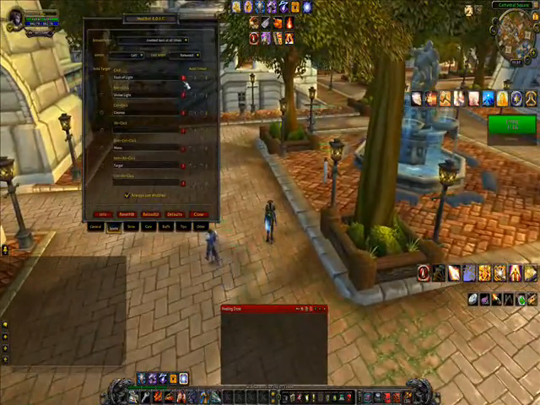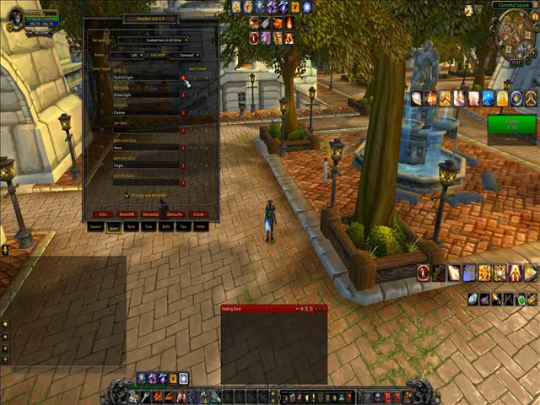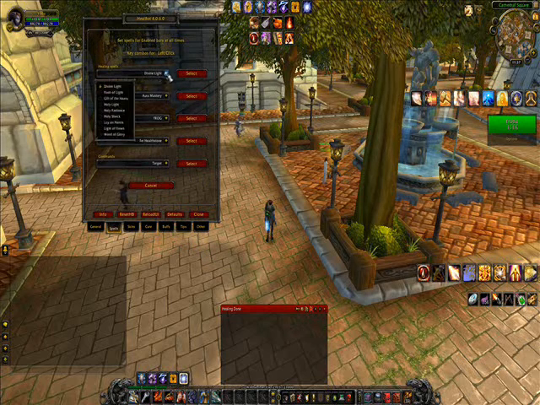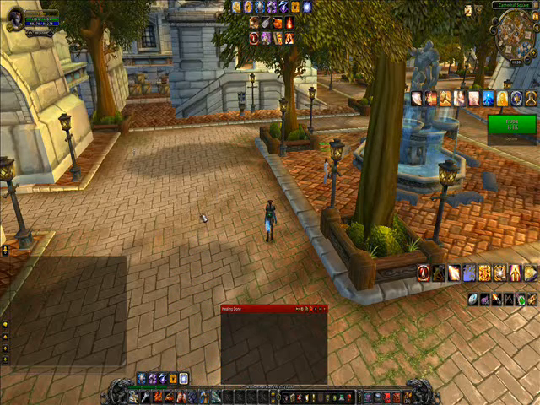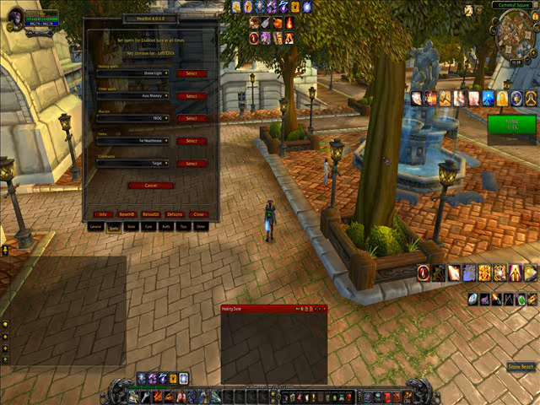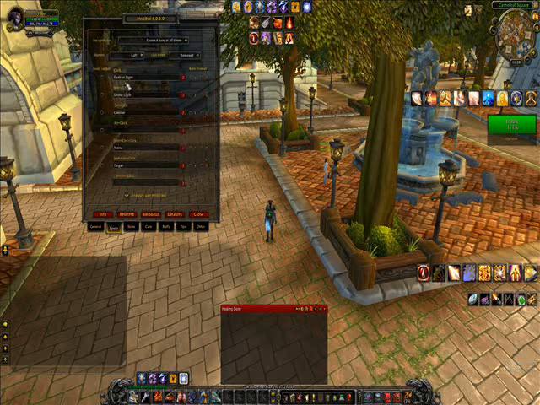Alright, and you saw that I said you click the question mark right here, which would select all your spells. Mostly these are the healing spells. Now, Beacon of Light, that is under other spells. That was not on Healbot for a long time, but now Beacon of Light is on there. I would not suggest you actually typing in your spells because I've had a big problem with that.